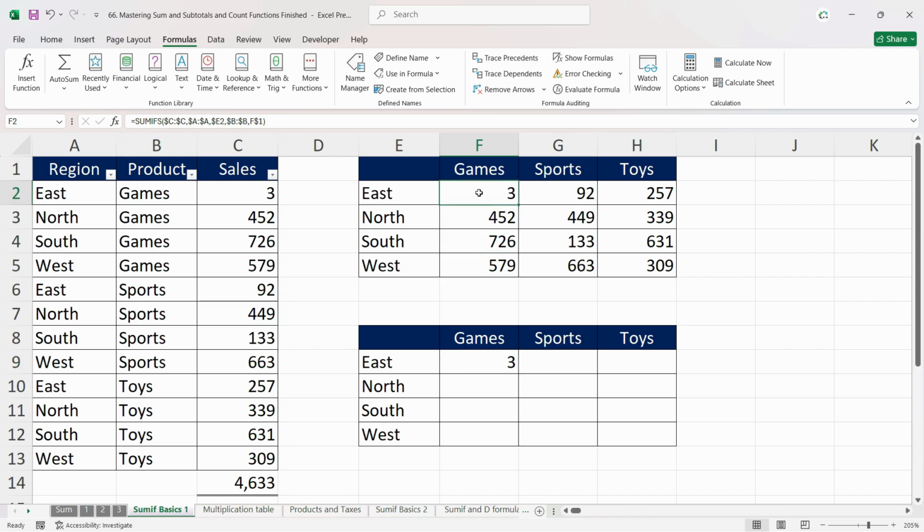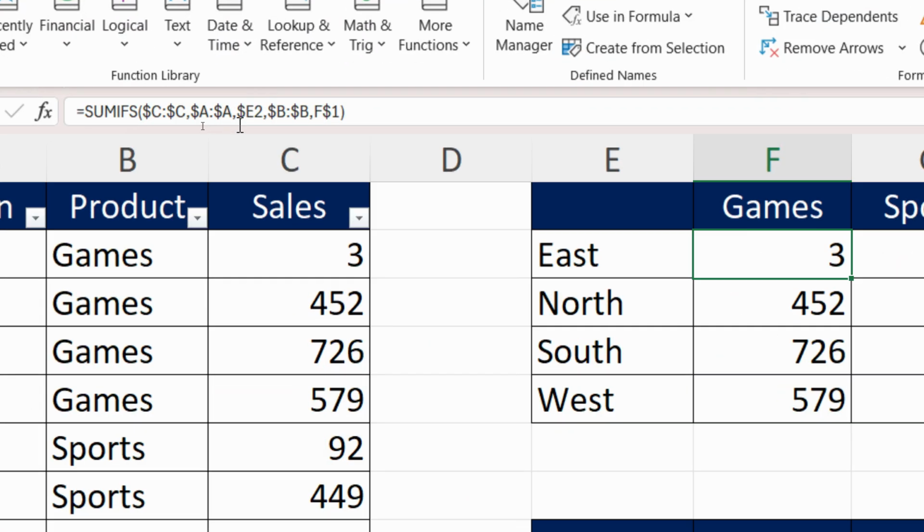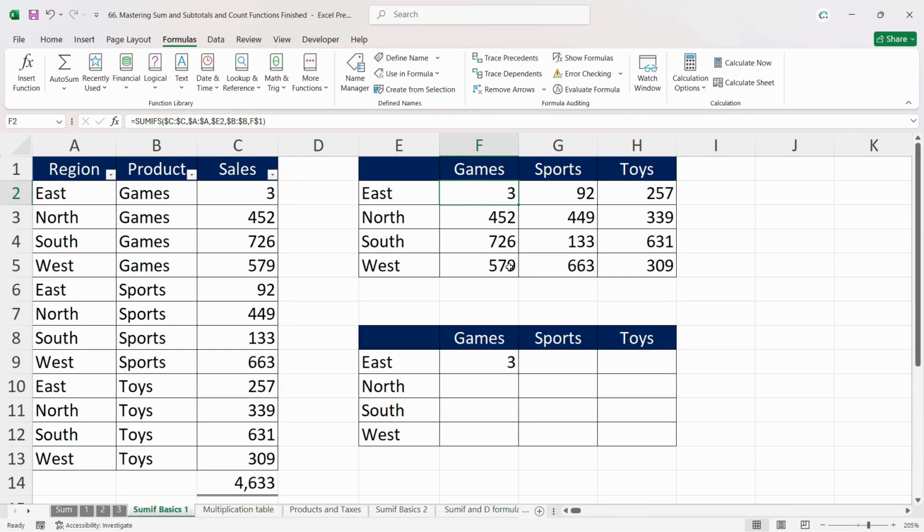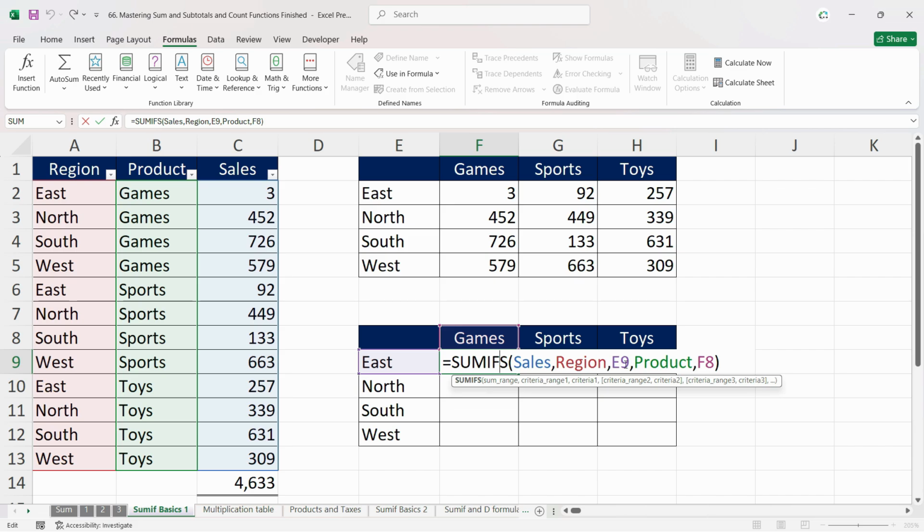As you can see here, it gives the same results, but in the previous example, we had to fix all of these ranges. It's not only difficult to identify, but it's difficult to read as well. Instead of this example, if we see this, it's much easier to read. Now we just have to apply the combination of absolute and relative references so that we don't have to apply the formula every single time. So if we drag the formula towards the right, this East region should always not leave its column. That means the column shouldn't change, but if we drag this towards down, it should automatically find the North sales, South sales, West sales. That means the rows are changing, but the columns are not.